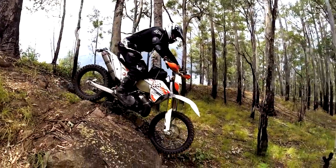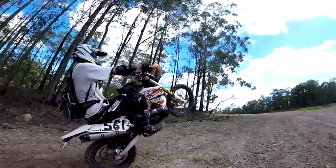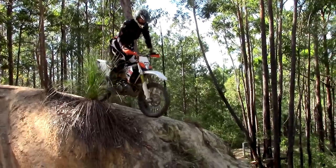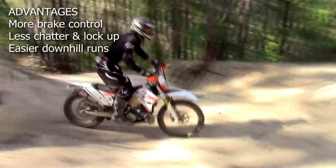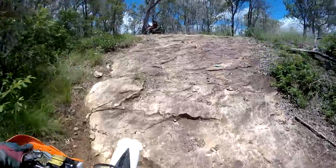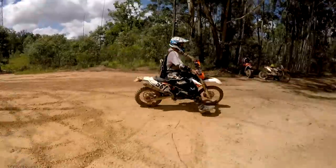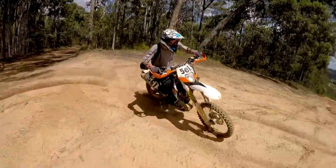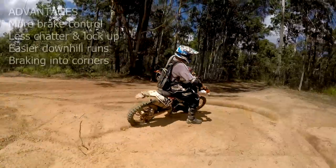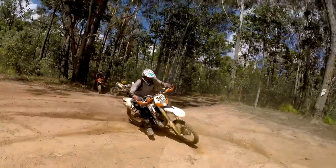Also, I didn't realise how much influence body positioning had over the old rear brake. As you move your body backwards and forwards over the bike, this makes it harder to modulate the rear brake. This really stands out on steep downhills — as it gets steeper it gets harder to operate that rear brake, but the Clake 2 allows perfect rear brake control regardless of how steep or gnarly the terrain is.